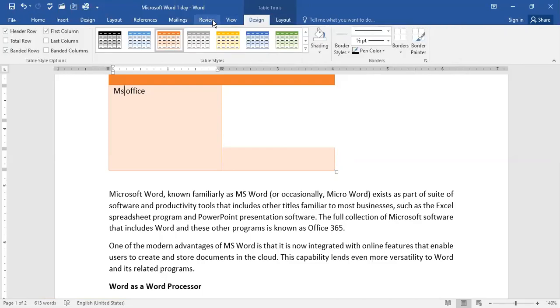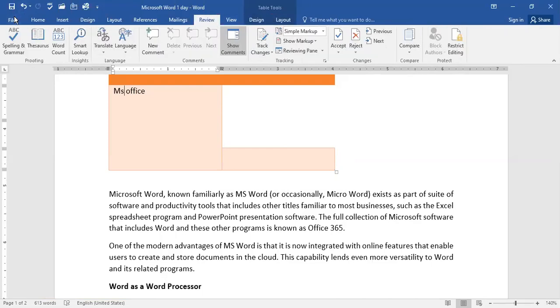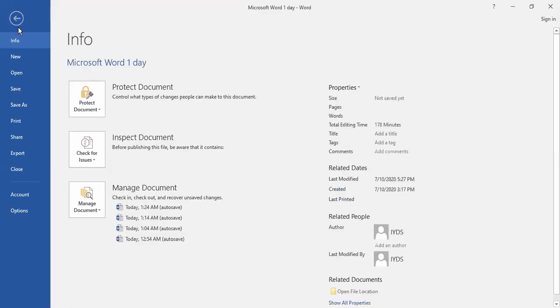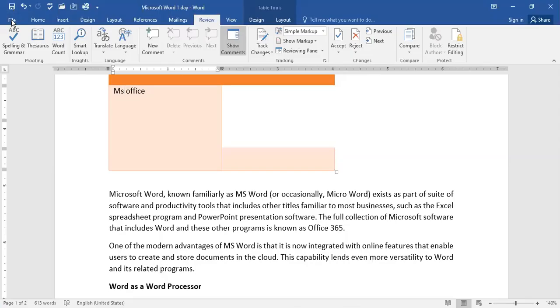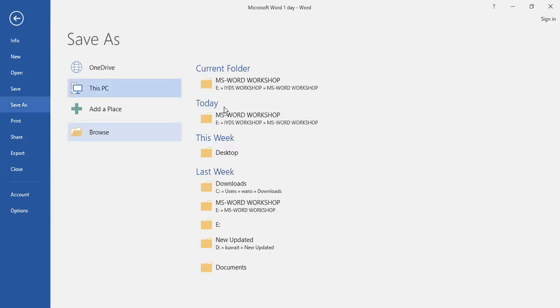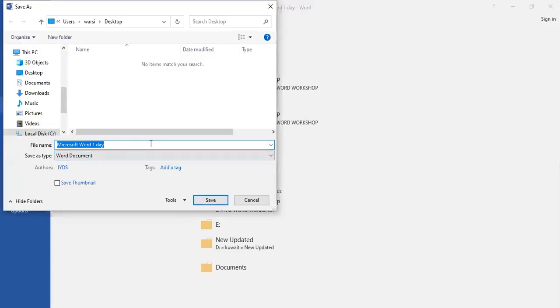Now, if you want to save your document in PDF format, just go to File options, Save As. Choose your path where you want to save your file. I'm going to save on the desktop.